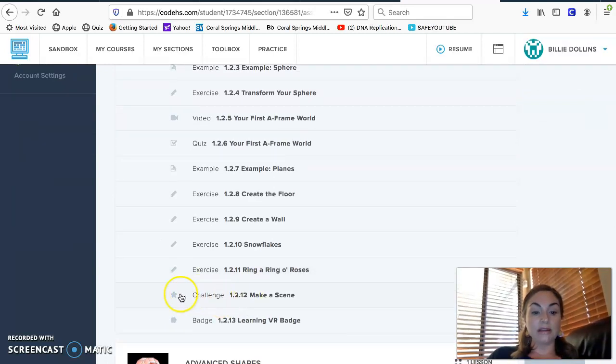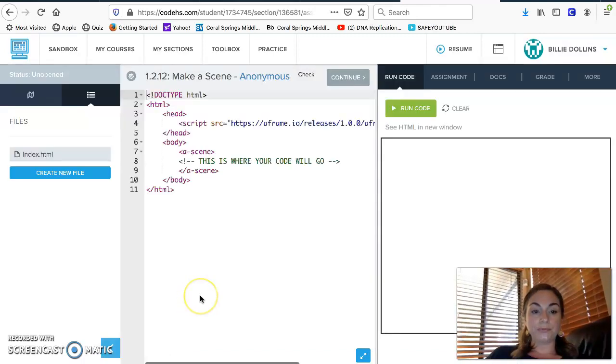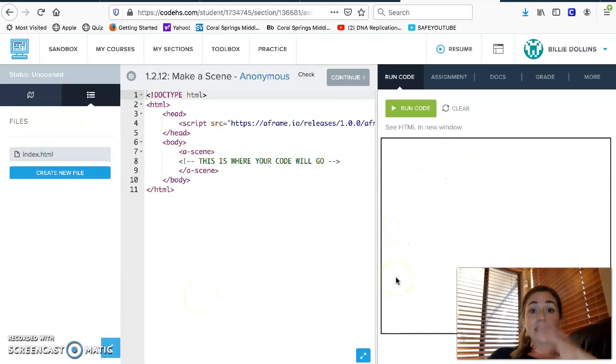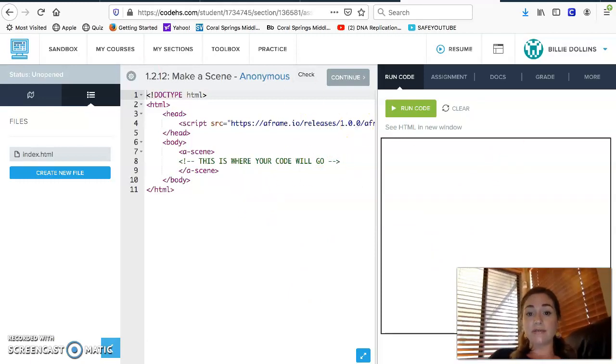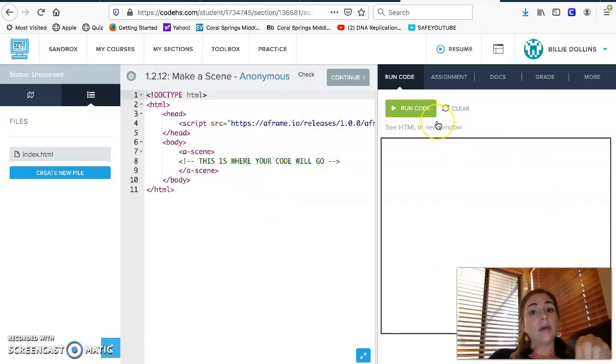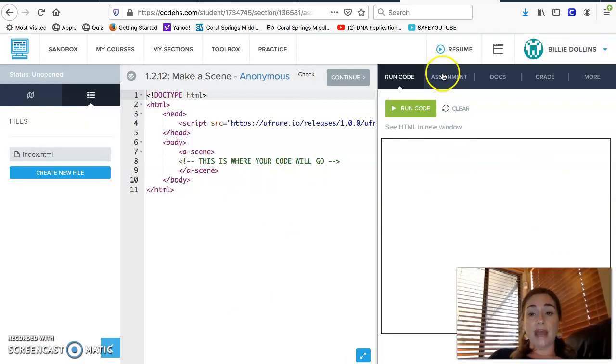The last one right here that says challenge 1.212, that is where you're going to go in and create an actual scene by coding here in A-frame. You'll need to take a picture of your screen, and upload that into the Word document as your final part of that grade.